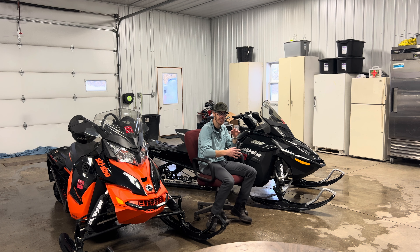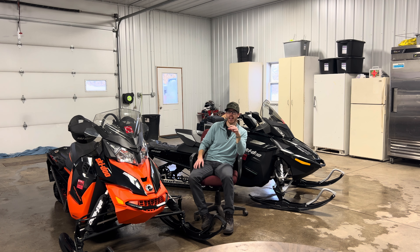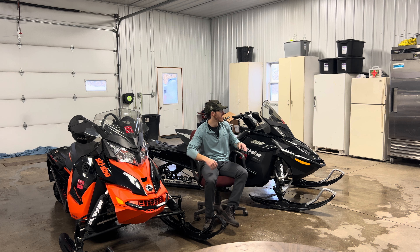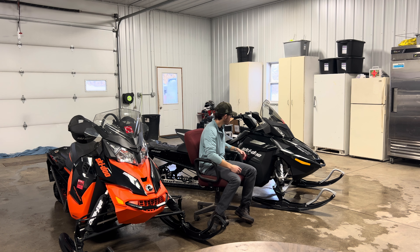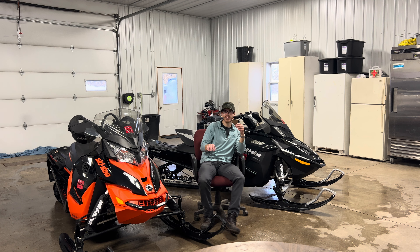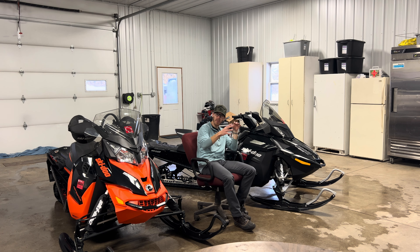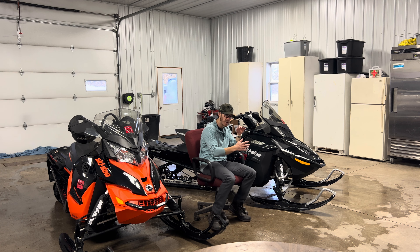And even more so in the Renegade form instead of the GSX form. The Renegade is clutch different and gear different, so it's going to have a little more width to it than a GSX SE with the long track, because it's more of a touring comfort sled. While I do love the 900 ACE, I feel like for the younger rider or somebody who expects trail performance, the 1200 — if you're looking at a new sled — is the better route to go.